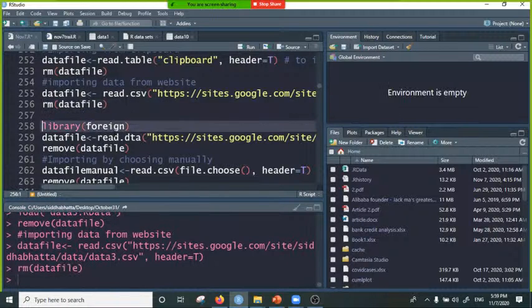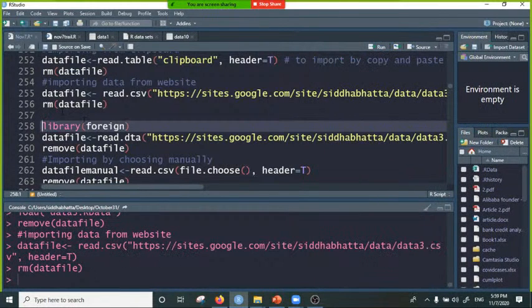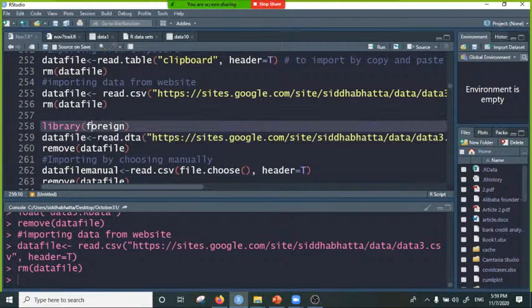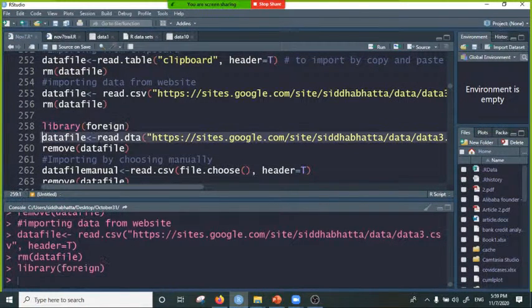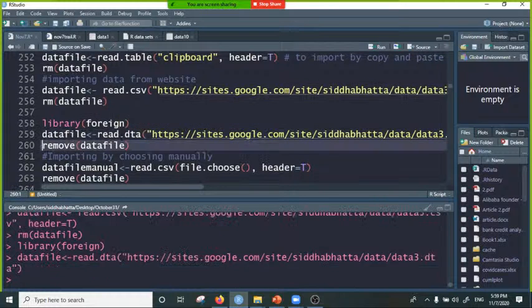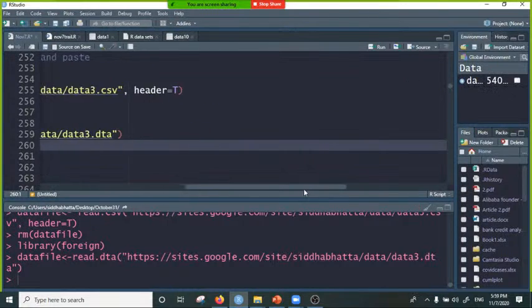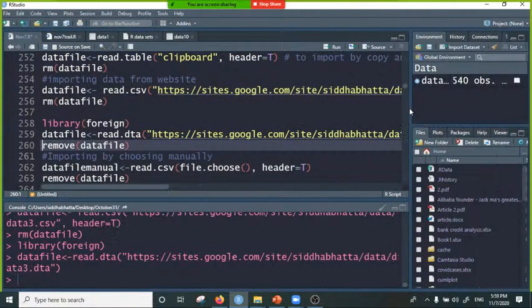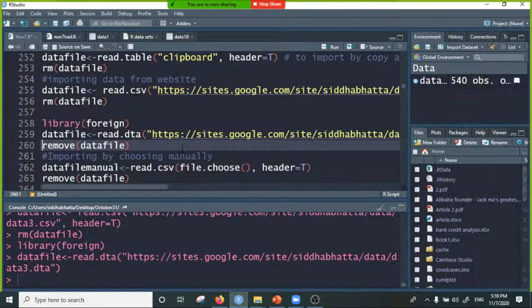To import the dataset in dta format from a website, you again bring the haven package into memory, first you invoke this package and then read_dta, the address of the website and then the name of the data file. This will bring the data from the website into RStudio.